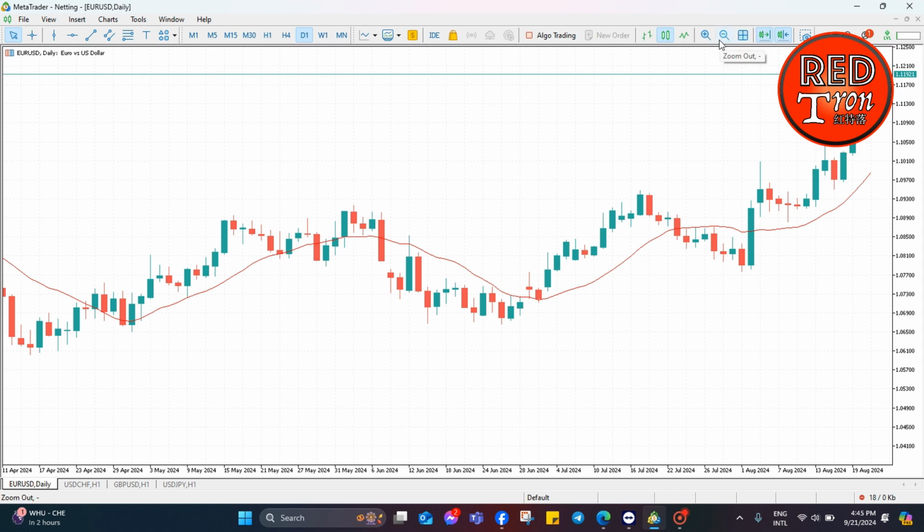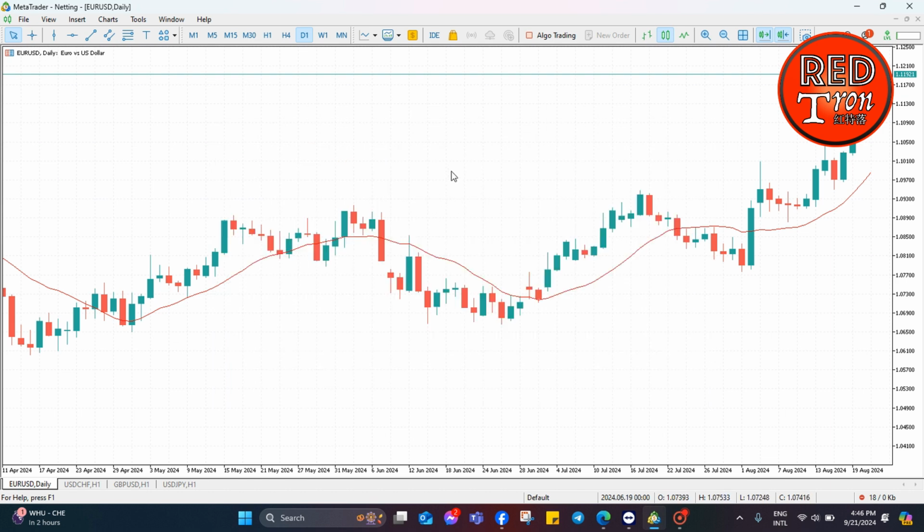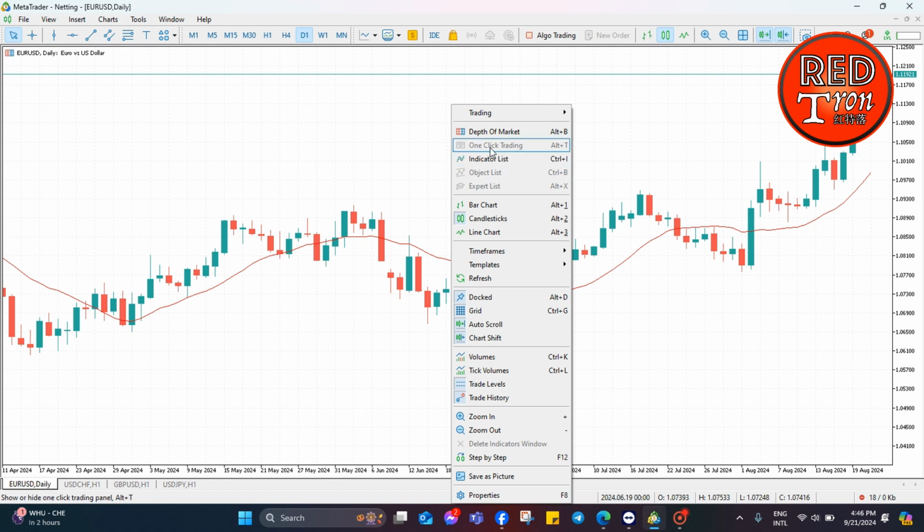So let's dive into the third part. The third part is that you want to activate one-click trading. Normally there is a button right here where you simply click once and it executes a trade, buy or sell. Right now you don't see it anywhere because you haven't enabled it yet. To enable that, simply right click again, and you'll see the words One Click Trading. Right now it's unclickable because we are in a closed market session. Once the market is open, this will show up as clickable.